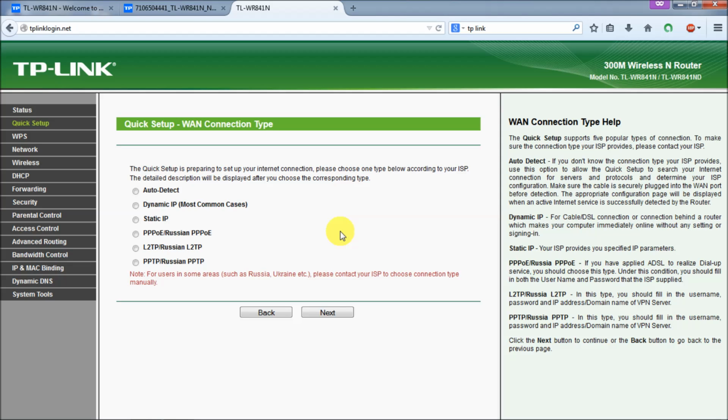Alright, so quick setup is preparing your internet connection. Choose one of the types below according to your ISP. Once again, same thing applies. If you don't know what it is, I would just say go with auto detect. If you have a cable modem, more than likely dynamic IP will work. If auto detect doesn't work, choose dynamic IP. And if dynamic IP doesn't work, then call your ISP and tell them what you're trying to do. Maybe they'll walk you through this setup. If you have a DSL modem, you'll have to use the PPPoE. Okay, not sure why they say Russian there, but PPPoE is for ADSL and DSL modems.